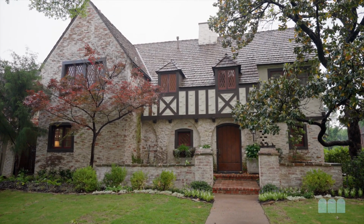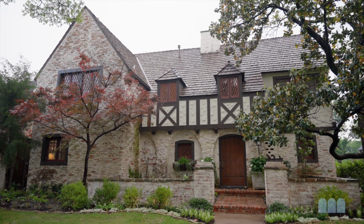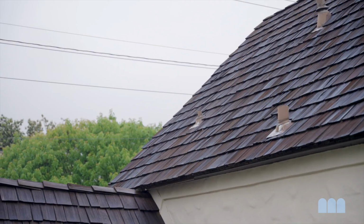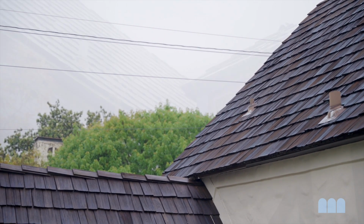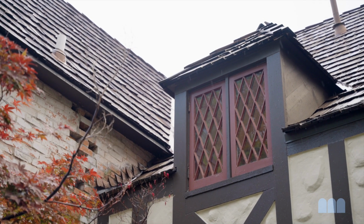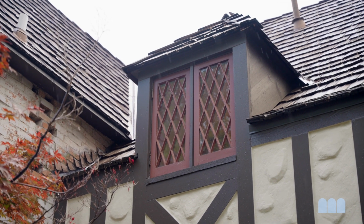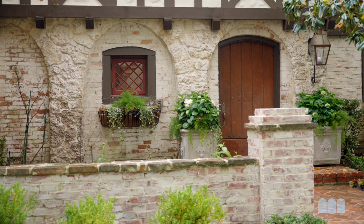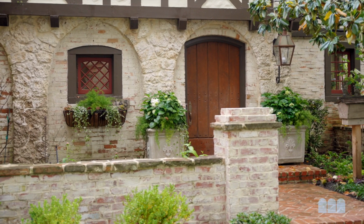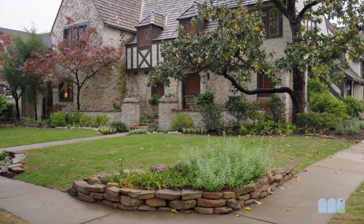Antique brick combines effectively with the stucco and half-timbered accents above the door. The steep pitch and lower tilt of the roof add charm in combination with 2 hipped dormers and lattice-patterned windows. The low brick wall with posts accentuates the outside porch and entry area. Fortunately, this home has retained its original craftsmanship.